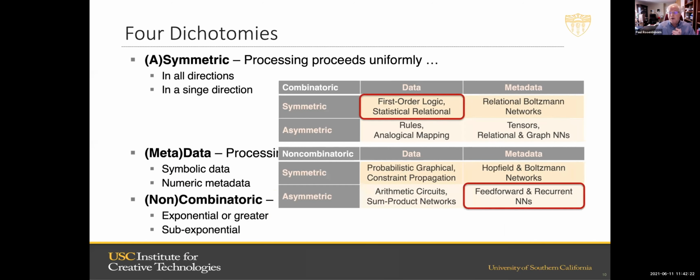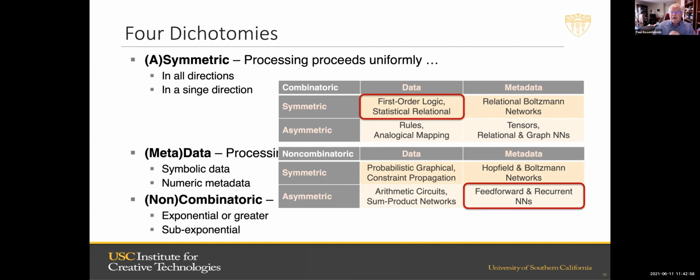These three were actually used in an earlier analysis of the coarse-grained dichotomy of symbolic versus subsymbolic, where, in terms of the three dimensions used here, you could view symbolic as being symmetric combinatoric data and subsymbolic as being asymmetric non-combinatoric metadata. But beyond just these two extremes, you'll see there are a number of intermediate kinds of technologies, which is part of the power of this particular map methodology. You can also start to see interesting transition paths.